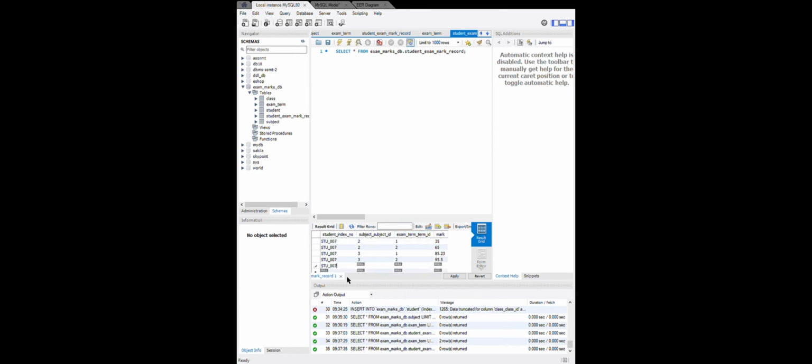Then we are into our final student's records. So we have subject 1, term 1, and the marks at 72.52. Then we have subject number 1, term 2, mark number is 78.56. Subject 2, term 1, mark is 75.